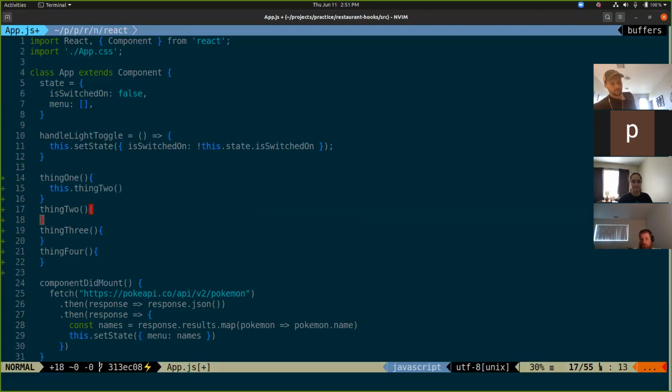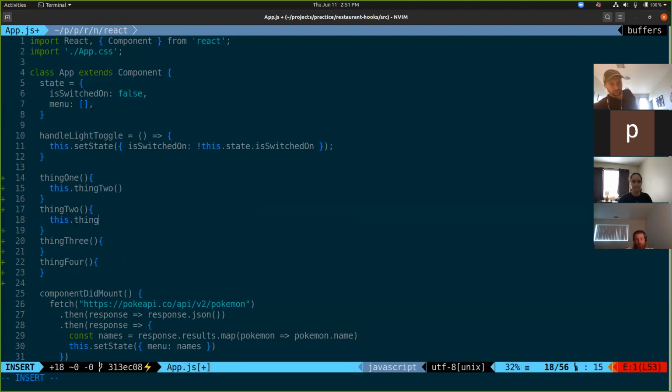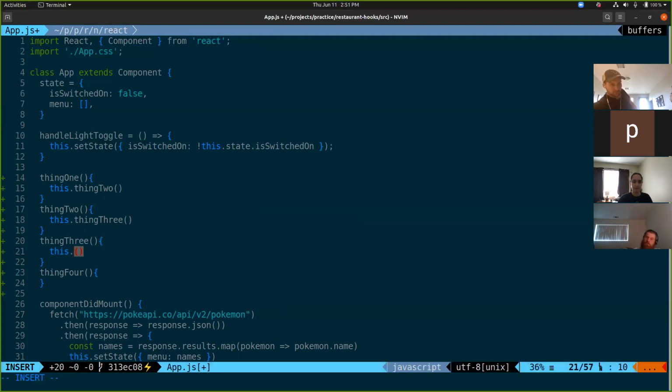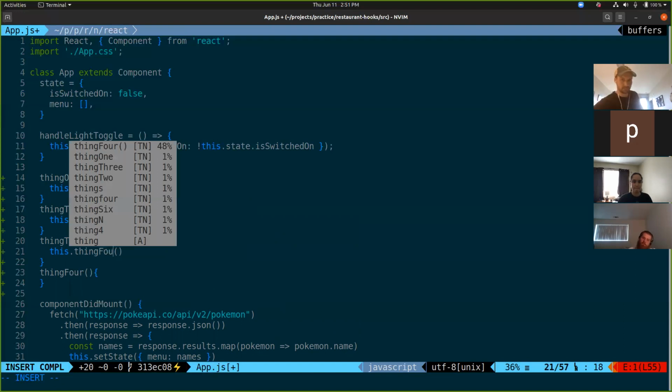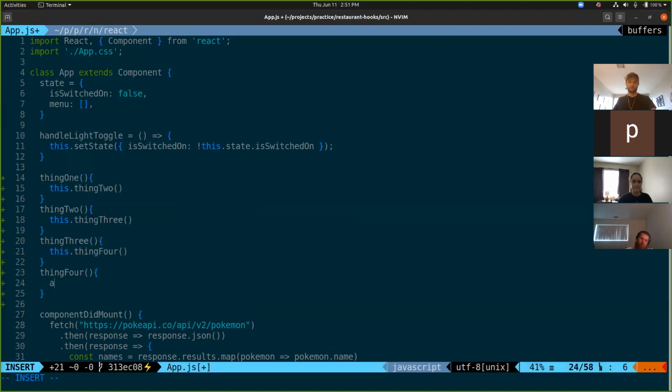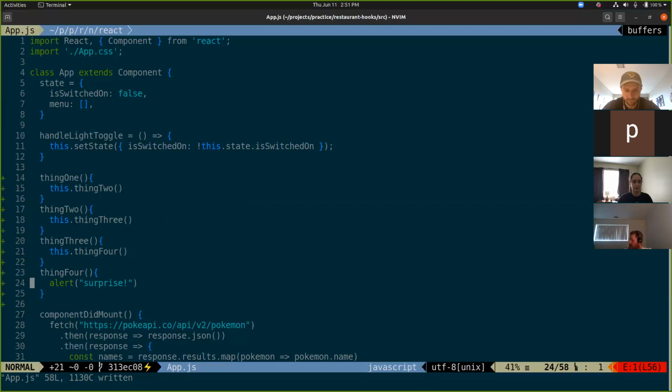And if thing2 calls this.thing3, and this calls this.thing4, and this does something, you'd expect that to work exactly the way it looks like it should work. All right, that looks up that, that looks up that, that looks up that.